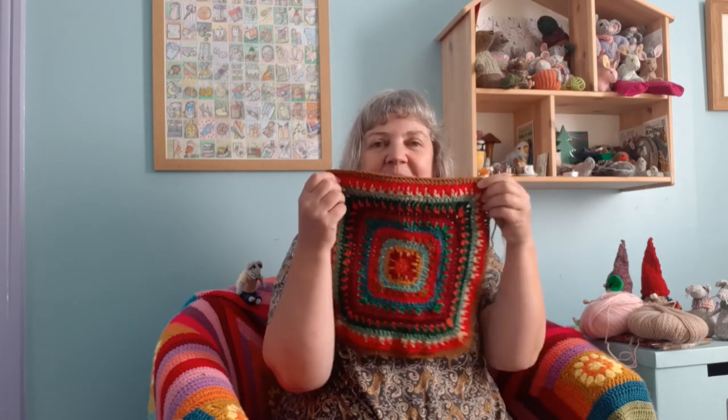I have made a start, and those colours are gorgeous. I hope I will get it finished by the festive season, so that it can look really, really good. Not that I'm likely to put it away the rest of the year, but anyway, it's really nice to have another blanket on the go, because I haven't actually made a crochet blanket this year, which is unusual for me. I've been working on my leftover sock yarn blanket, but that's knitted. So, anyway, I think that's my making of things out of yarn and felt for today.